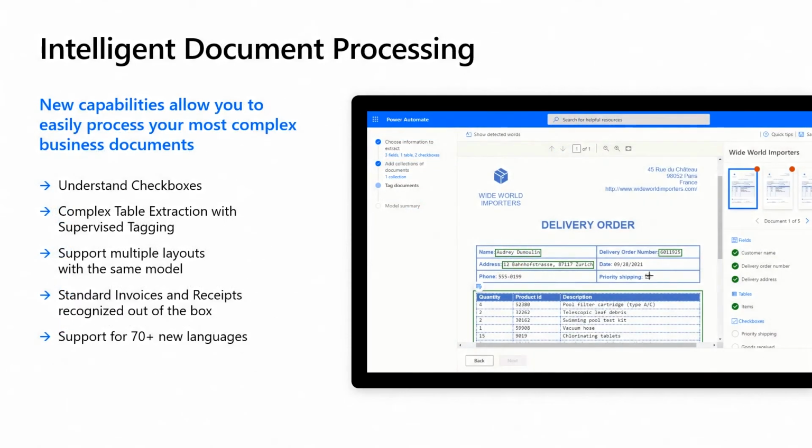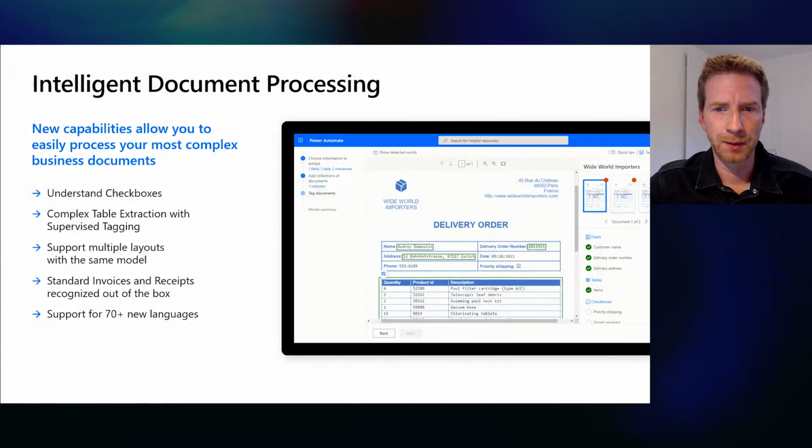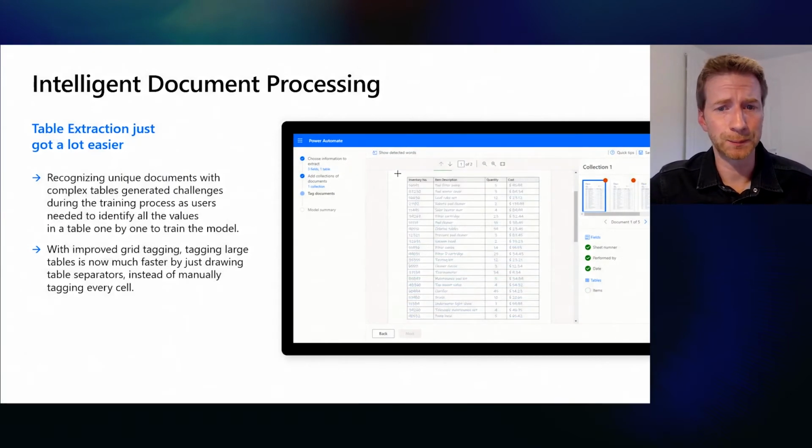With document automation, you can process even some of your more complex documents. Using AI Builder's point-and-click interface, you can custom train an AI model to understand the information captured in your documents. You can do this by tagging the elements in your document and mapping them to specific fields that you want to extract. Our solution now supports the ability to understand complex tables, multiple layout types, checkboxes, and it supports over 70 different languages.